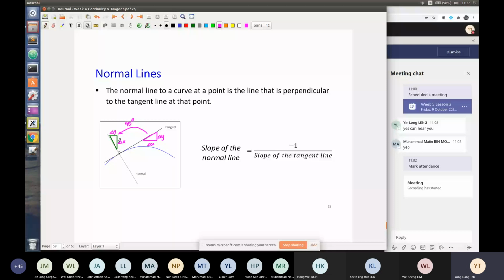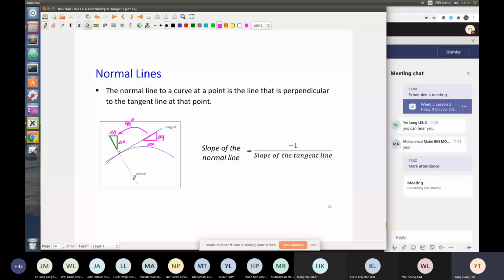This is the change in x. This is the old change in x. You see? So this change in x becomes negative because it's going down. Then this change in y is actually the change in x for this green triangle here. So therefore, you have to have a negative here, because a positive slope will become a negative slope after you have rotated 90 degrees.